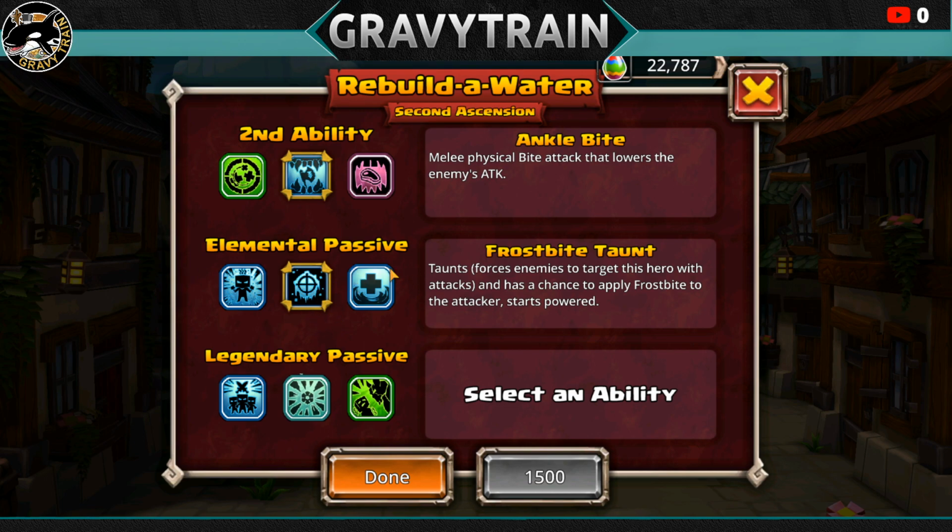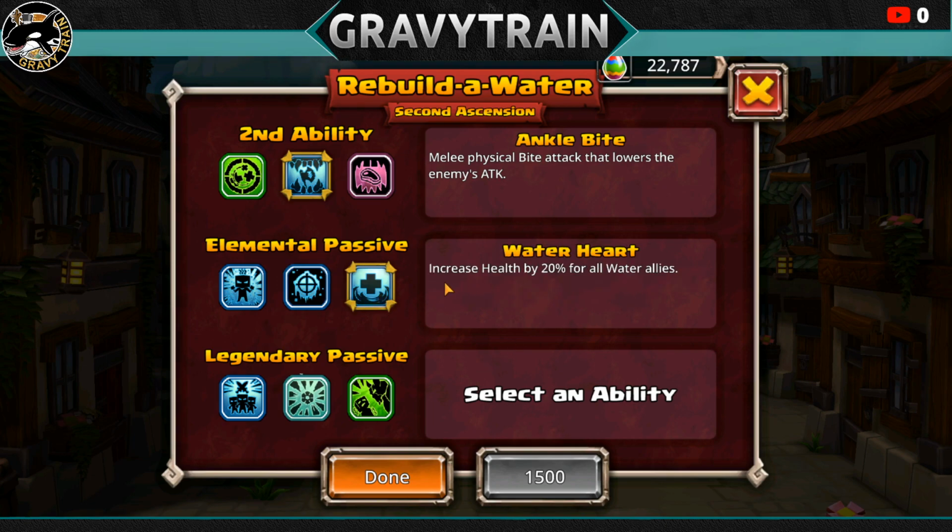Yeah, taunts. I don't know how this is even a thing. And then Waterheart increases health by 20% for all water allies. That includes this hero. If you're going to be running multiple water allies, then definitely Waterheart. Otherwise, Insulated Woolies is probably your best bet.